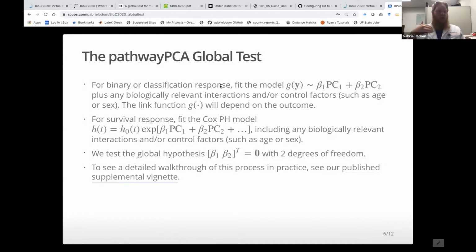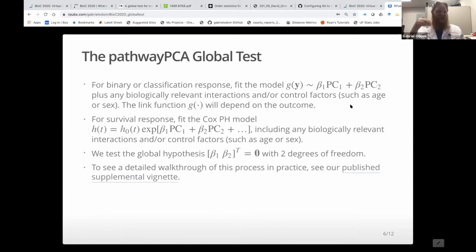So our technique here is, given two platforms of data with matched samples, let's extract using pathways an eigengene and an eigenprotein from each particular pathway, and then we're going to fit some form of linear model or Cox proportional hazards model, depending on the type of outcome that you have, that allows us to integrate information from the RNA-seq data and from the proteomics data. So this is a global test because we're testing against the global null that neither of the relationships are there, so that beta 1 and beta 2 are both equal to 0.